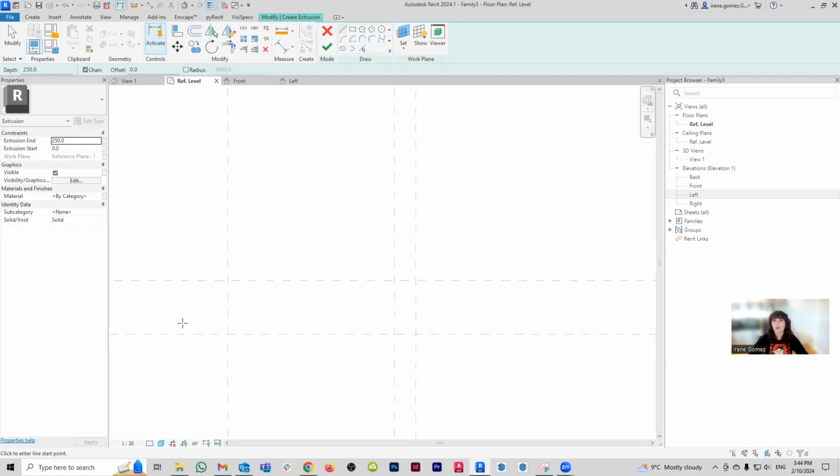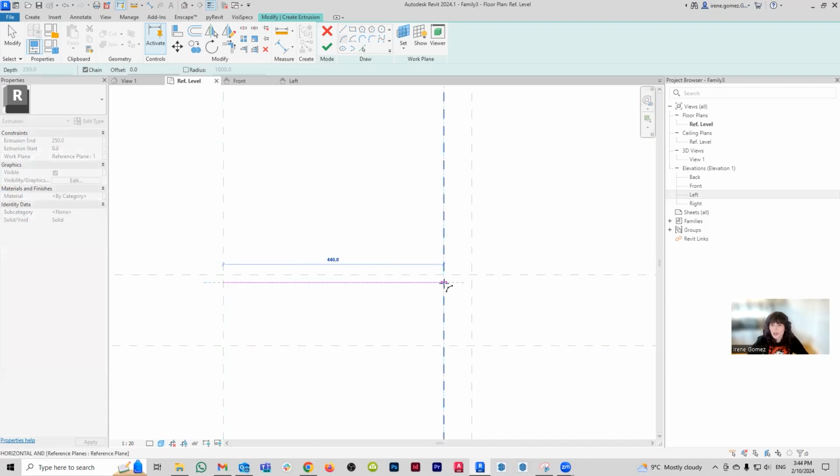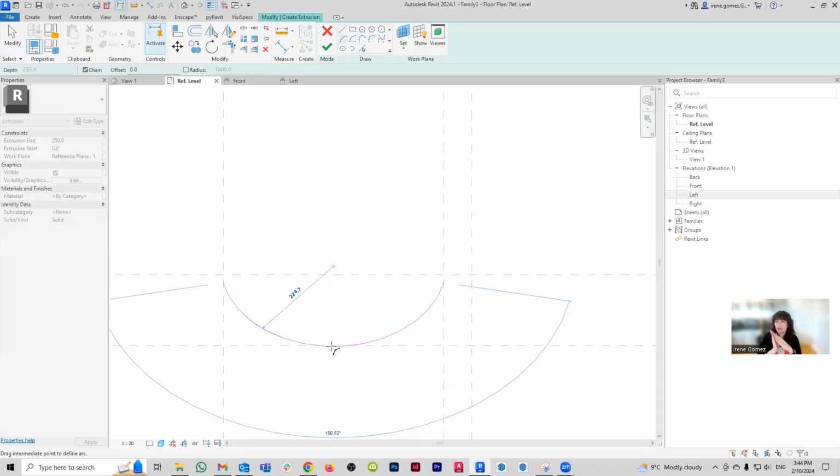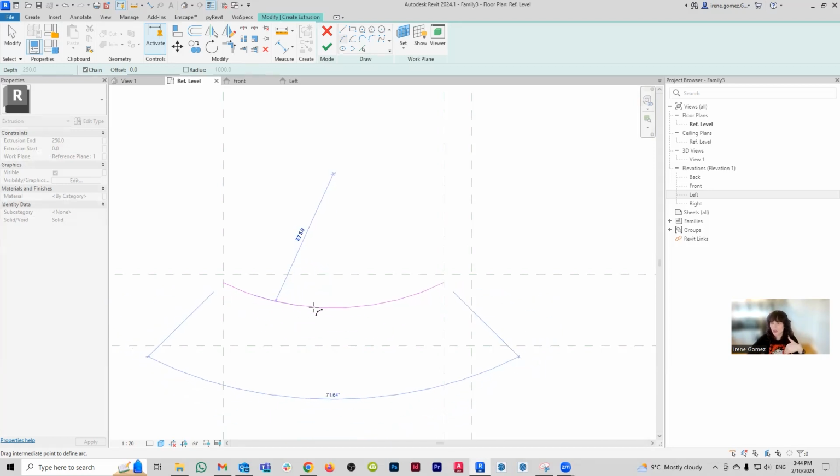And now all I'm going to do is draw a little arc that fits within this frame that I've created. I also like to do it a little bit away from the wall, and you'll see why in a second. The other thing is that you don't necessarily need to make it come all the way to the outside, because two things. Number one, remember that it's going to project in this direction, so overall that is going to add to the depth. And secondly, there are several of them, and this is not the biggest one. The biggest one should be the one that comes out the most.